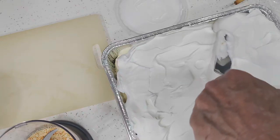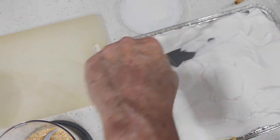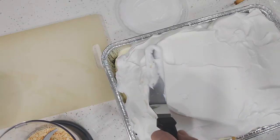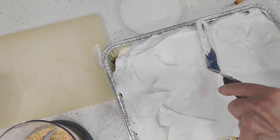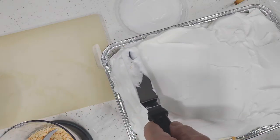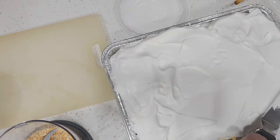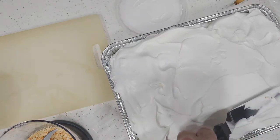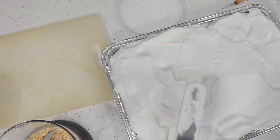So anyway, I'd like to thank Penny's dad, Mr. Ed, for giving us the inspiration for this because of his poke cake from way back when. It's always been a hit. This is why I looked this up. When I saw the words poke cake, I said, I've got to look at it. I've got to see it. And then I said, we're going to try it. So Mr. Ed, here's to you. You can have the first bite.